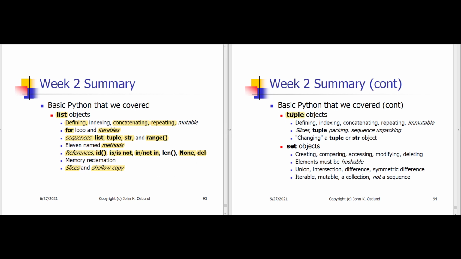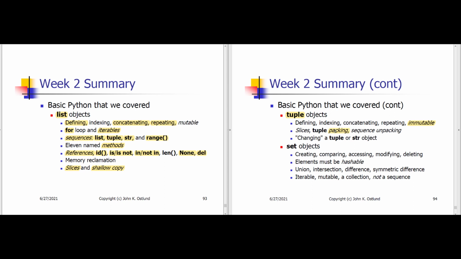We introduced the idea of tuple objects. Tuples are very similar to lists, except that tuples are immutable, whereas lists are mutable. The advantage of being immutable is that a tuple that only contains immutable items is hashable and therefore can be used as a value in a set or as a key for a dictionary.